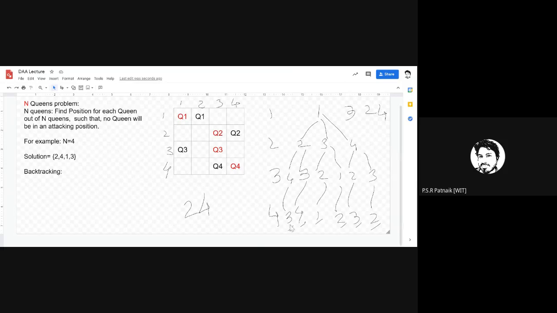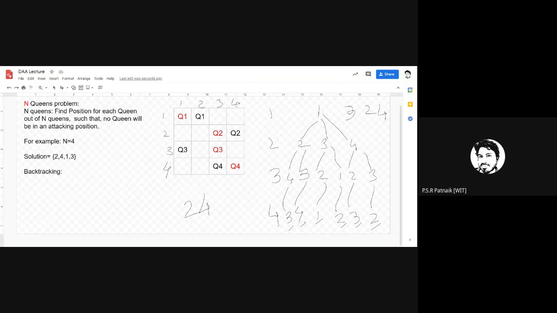Now I'll tell you what exactly we are doing. In the case of backtracking, I position queen 1 here. Then I find a position for Q2. For example, if I talk about Q1 and these red combinations, let us just consider this red one, Q1, Q2.